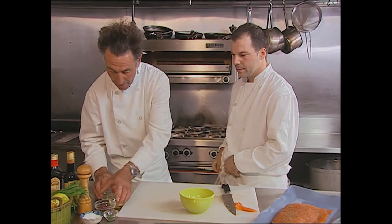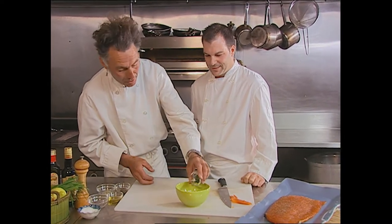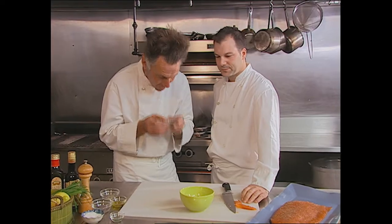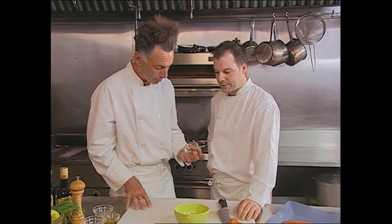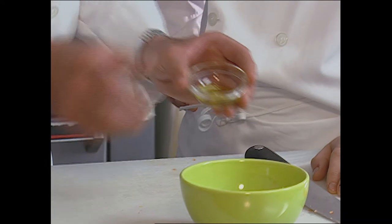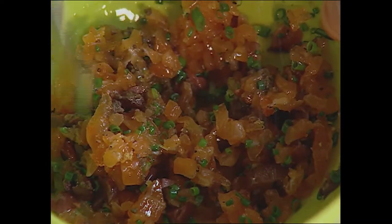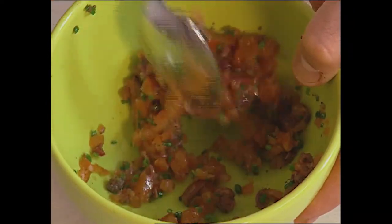All right. And I see you've got some other ingredients now. Lemon zest. We're going to put that in. And black olives. And some chives from our garden. They're really nice and pungent in the spring, huh? Now this is black truffle paste. You can get that at most specialty stores. Olive oil? Just a bit of olive oil to bring the whole thing together. Put a little salt, a little pepper. You're getting a nice mix there of the lemon zest, the chives, and the olives, and the saltiness of the salmon coming through.